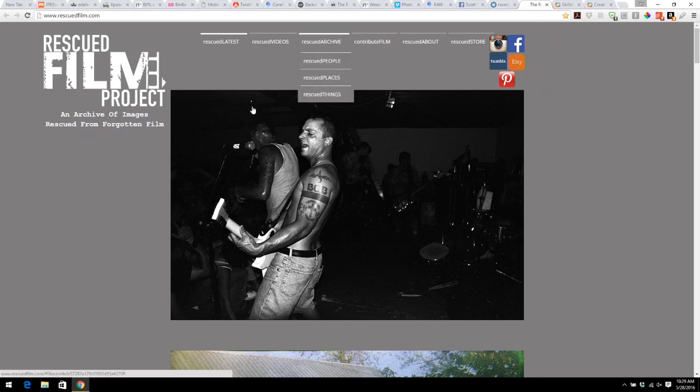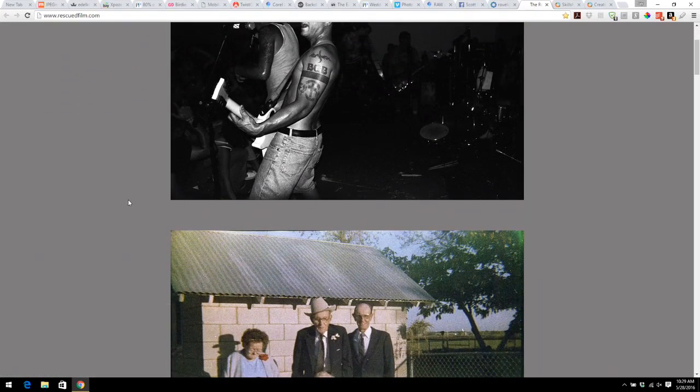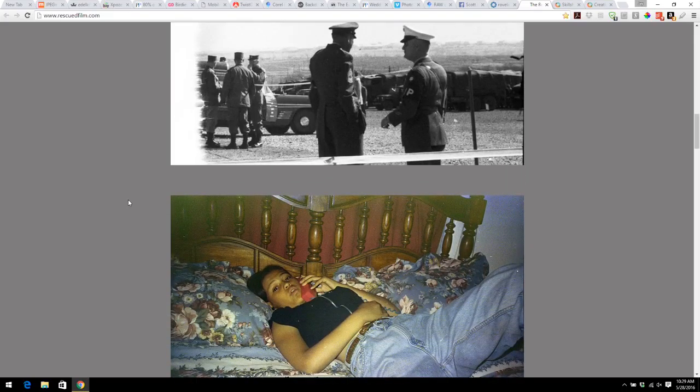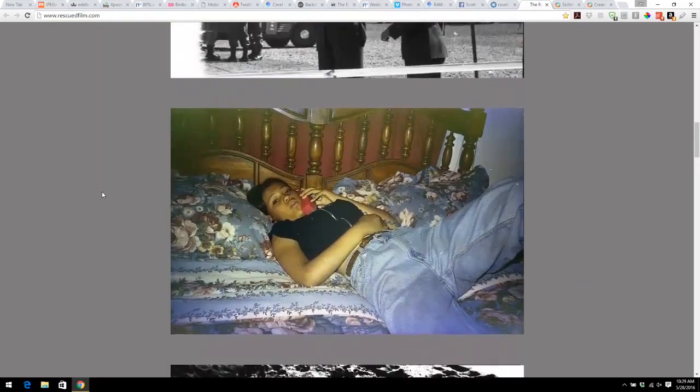What they do is people send in film that they found someplace and don't know anything about. The news story on this recently was about a World War II collection, I think like 15 or 20 rolls. Oh, 31 rolls. From World War II, never developed. Didn't know what was on it. They developed them, and not everything came out great, but a lot of it did. It's kind of like a time machine, because you can get a slice of time.